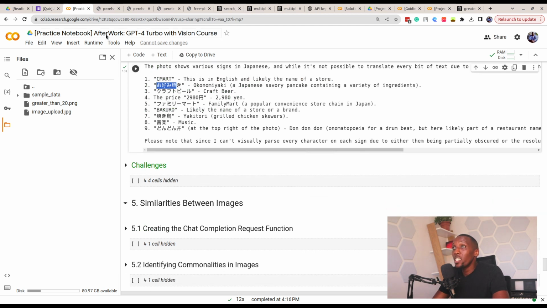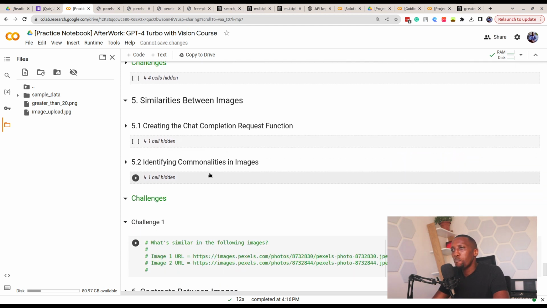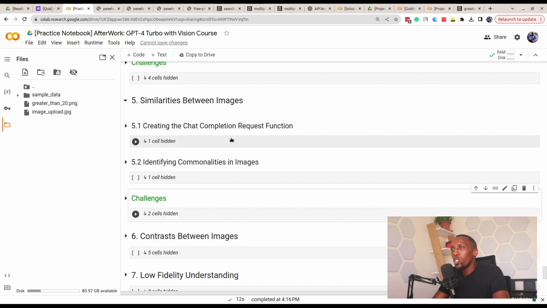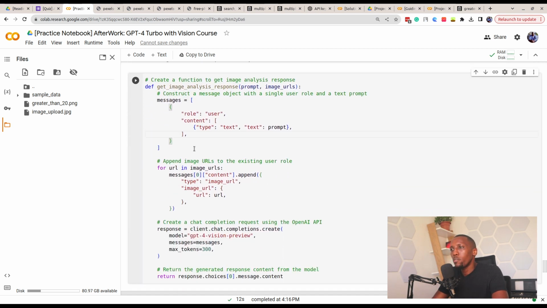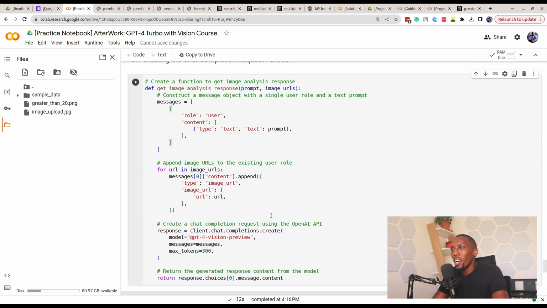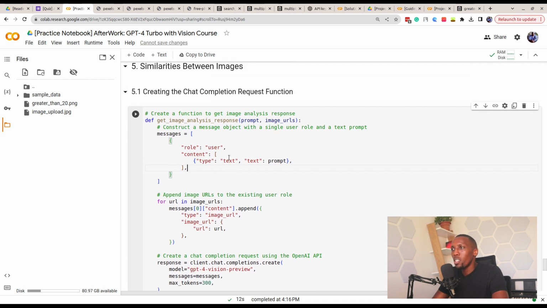Right, work on the challenges and then we can continue from there. Moving on, similarities between images. Assuming you wanted to compare different images, how do we do it? First of all, assuming we have multiple images, we are going to load the function that takes multiple image URLs as well as the response for that.